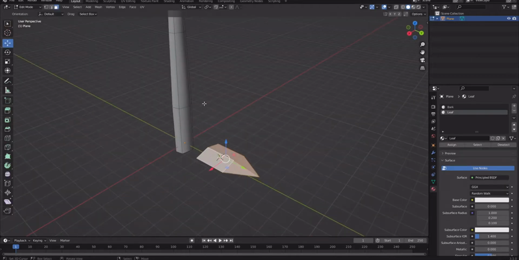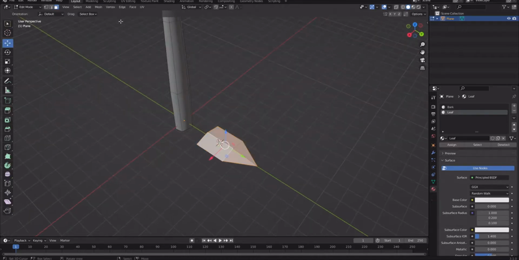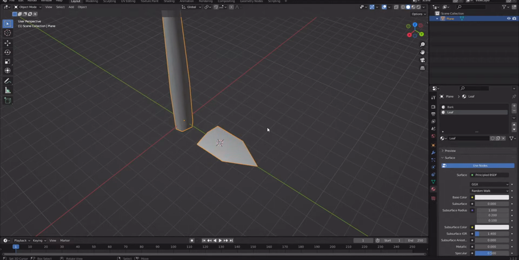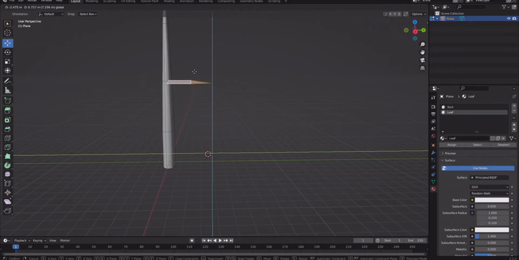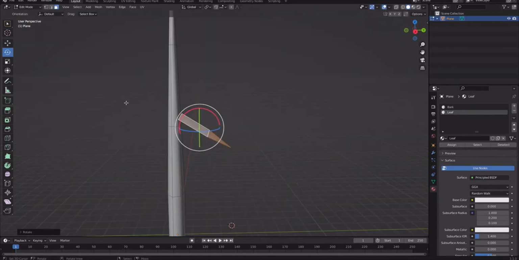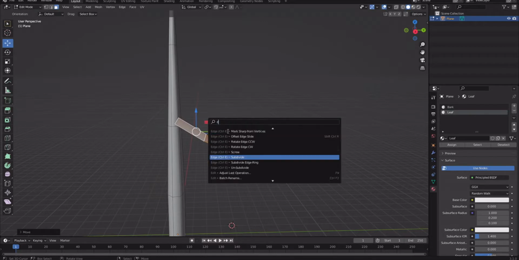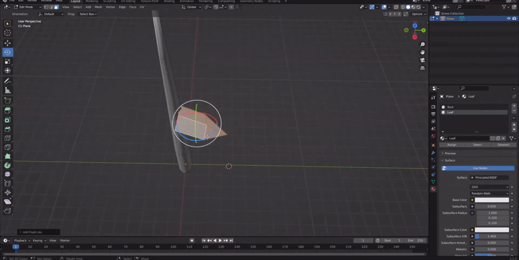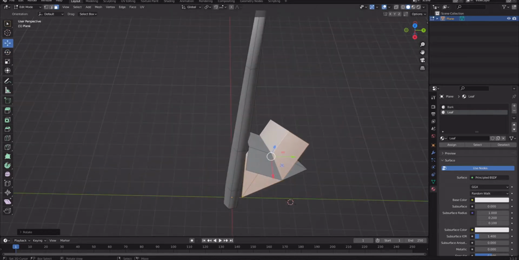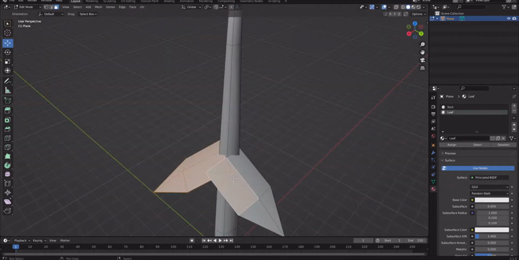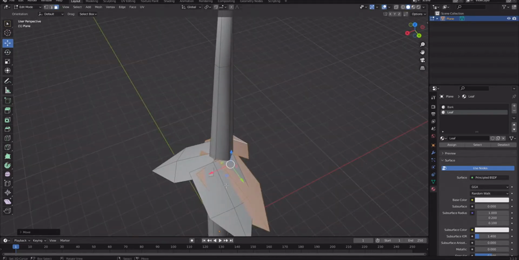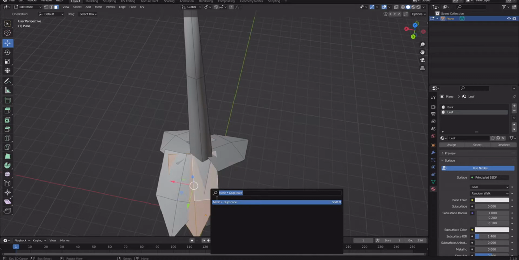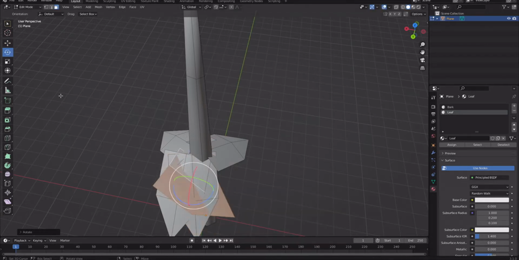But now what we need to do is duplicate your leaf mesh just after we've smoothed it. So you want to duplicate it when you're sure, hey, this is good and I like how it works. And so we're just going to move it into a position, and then we'll just duplicate. You have to do this a lot. It's generally also a good idea to select these and move them and duplicate them more than once, so you can get more at the same time. And keep doing this. It should eventually look good.